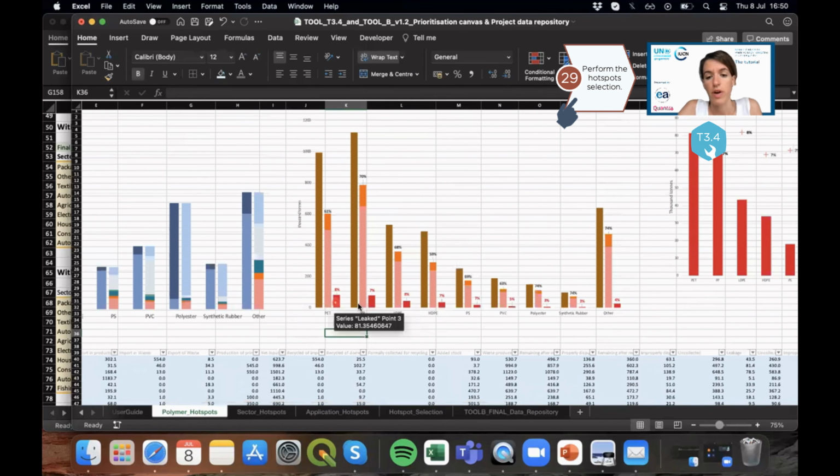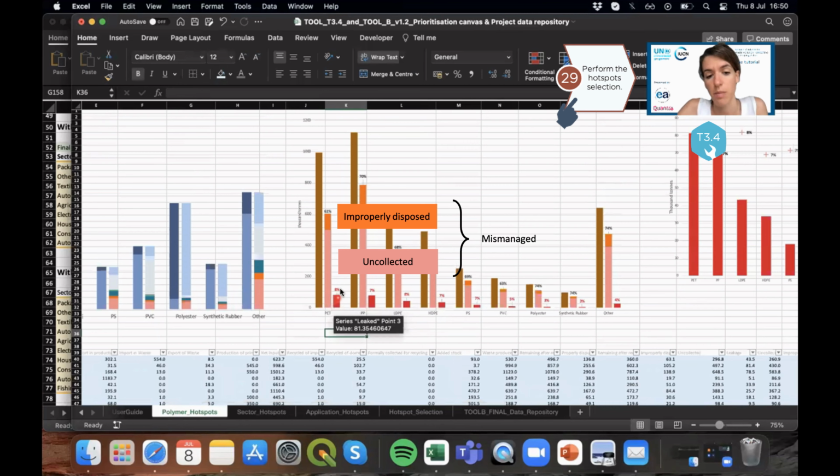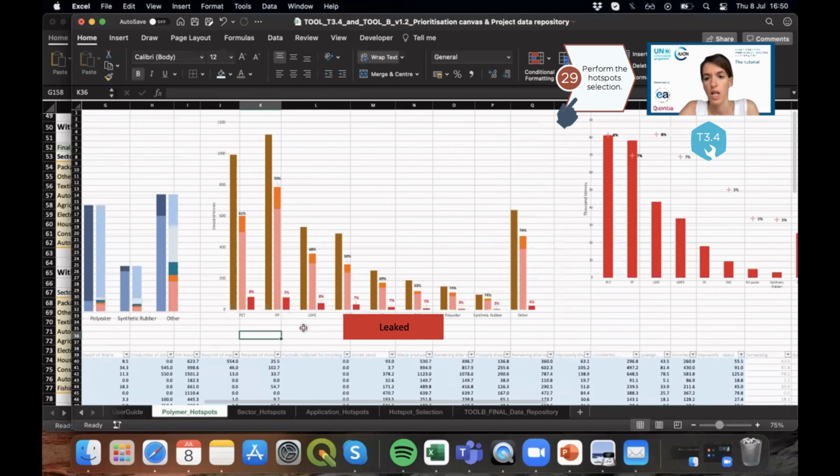So down here you have the ranking of the leakage by polymer, and maybe even better, you see the total bar of waste generation and then the portion of it that is mismanaged by summing the uncollected and improperly disposed, and then some of it will leak to the ocean.